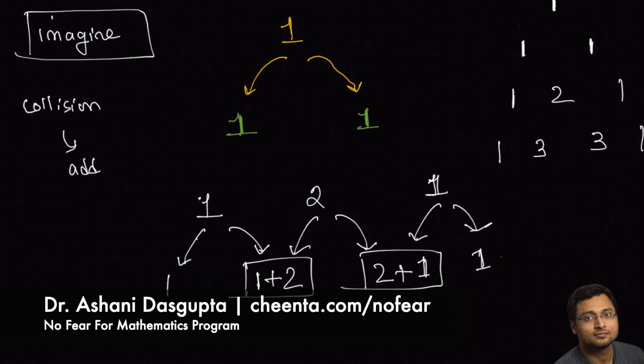But there is an advantage of thinking of Pascal's triangle in this manner. And what is that? Notice that the number... Maybe I can change this into threes first. So 3 and 3.